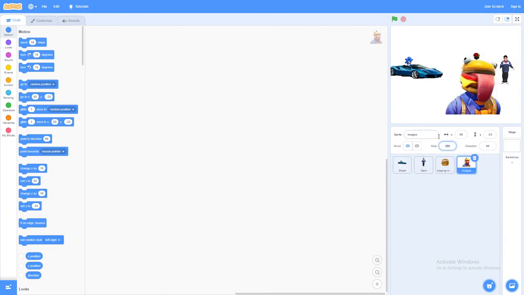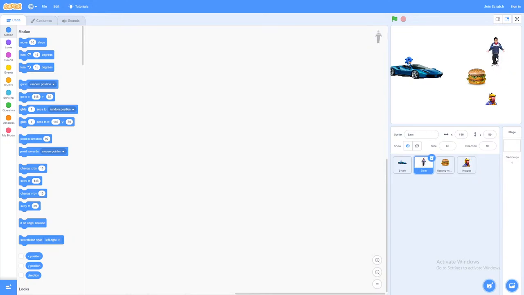What are the Big Mac, the Fortnite skin, Der Burger, Fortnite Battle Royale, and Sam gonna be doing? What they be doing? Make a Godzilla boss, make Mario, add Mr. Beast, come on, really? Add Der Burger trying to kill Sonic.